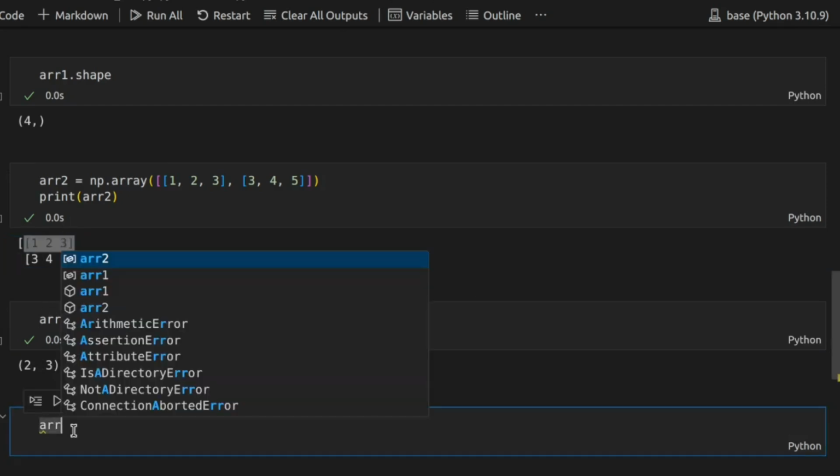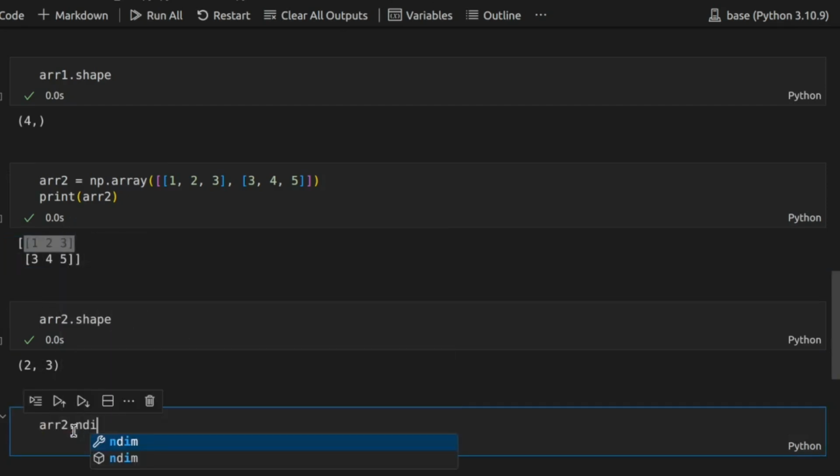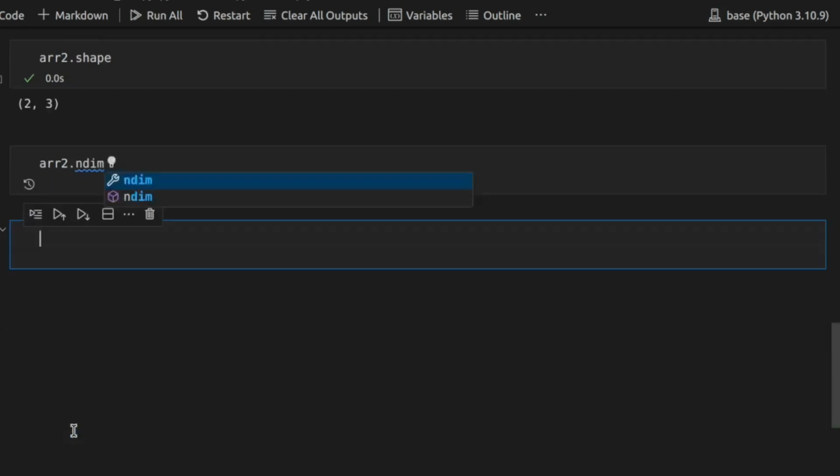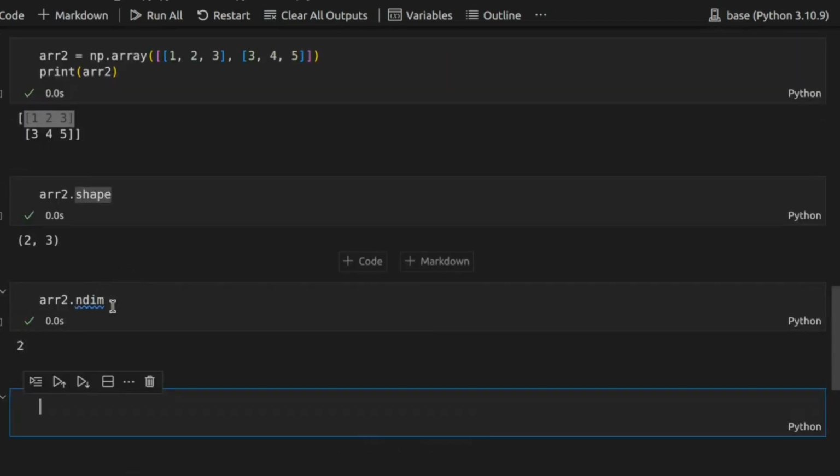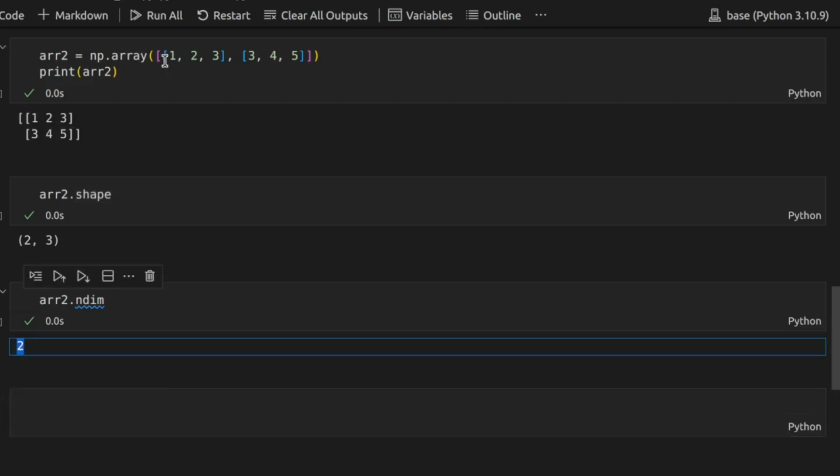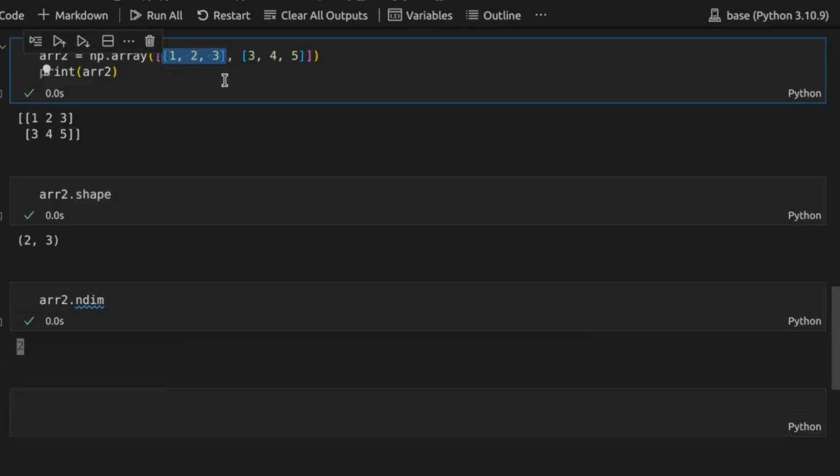We can also check the dimensions of our array, the number of dimensions. So it is a 2-dimensional array. But observe one thing carefully: if our array is 2-dimensional, then its elements are 1-dimensional arrays.